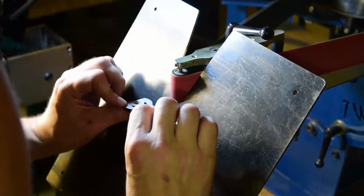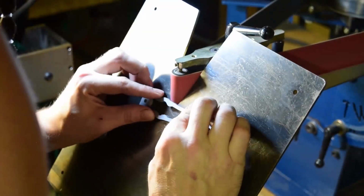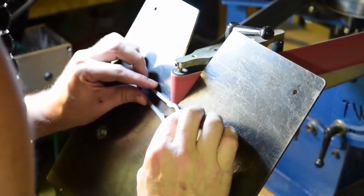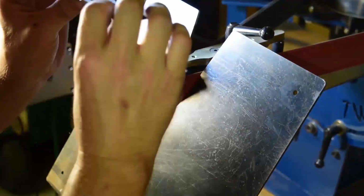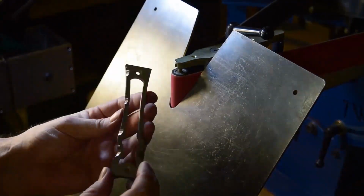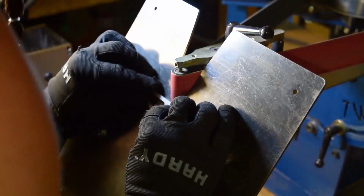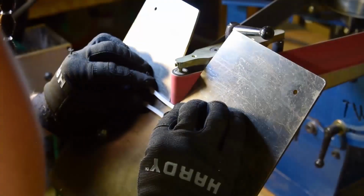So to start out, I'm using the TW90. It's a horizontal vertical belt grinder. I know I've talked about it quite a bit. For anyone new, I'll just go ahead and reiterate a lot of the stuff I've said in previous videos. But it's a really great grinder if you're getting into blade making, shaping, anything like that. It's a really great tool to have. A little on the pricey side, but absolutely worth it.